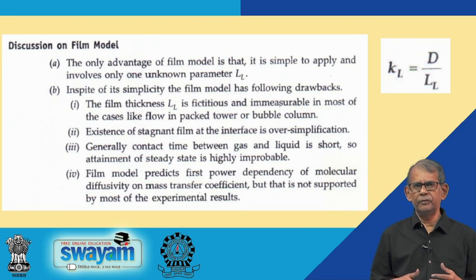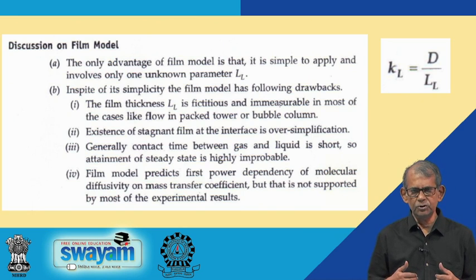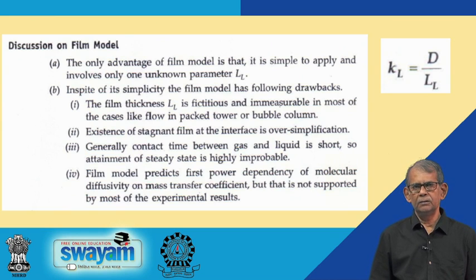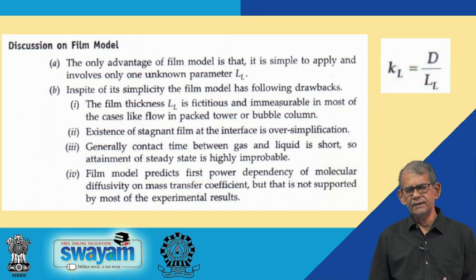So, the film is not continuous, but it is changing with time. Its thickness may change, the film may break, newer eddies coming and going. So, their lifespan at the interface is very short, and to assume that steady state mass transfer occurs within this short lifespan is too much of a simplicity.